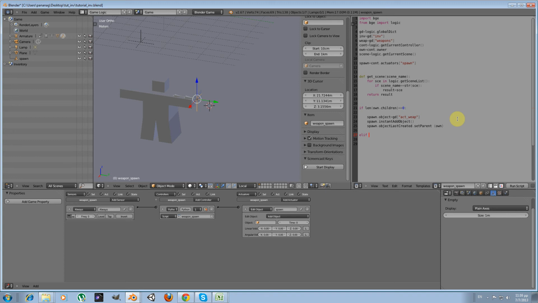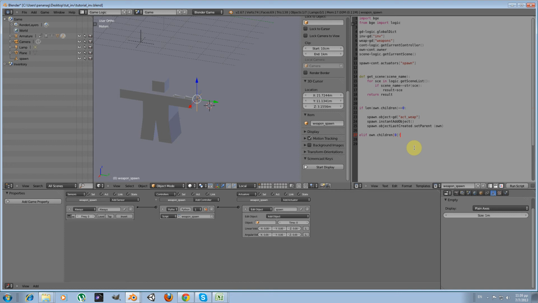And in the case that it's not, this means that we have selected a different weapon. So else if own dot children 0, and I'm writing 0 because my list, the children of the empty, will always be 1, the weapon that the character is holding. So I know that this list will contain only one element, so that's why I'm writing 0 here. This is the first and only element of the list.